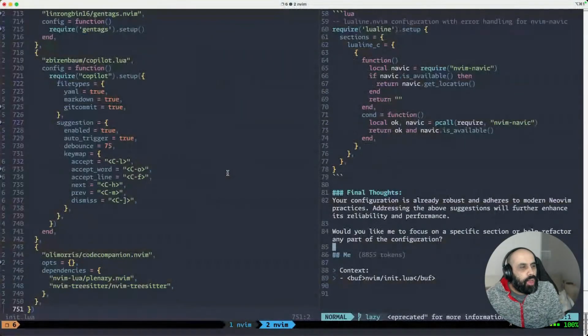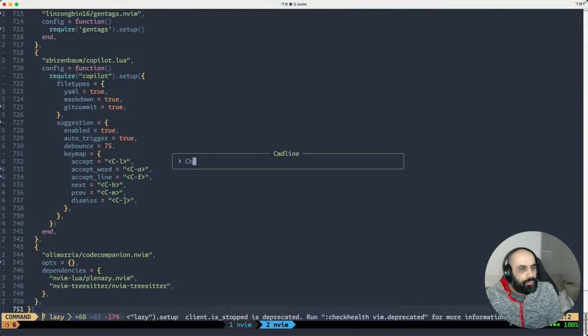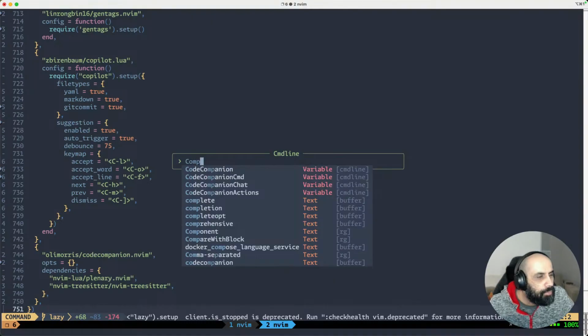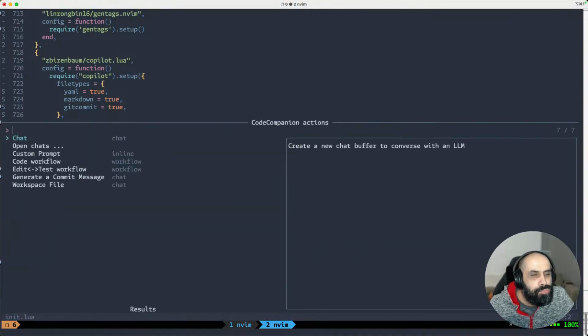Let's see what other options it provides. Actions. What's actions? Chat, open chats. Custom prompt, code workflow, edit test workflow, generate a commit message. I don't dislike that. In fact, I like that.